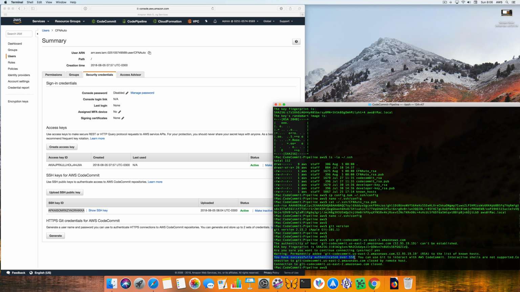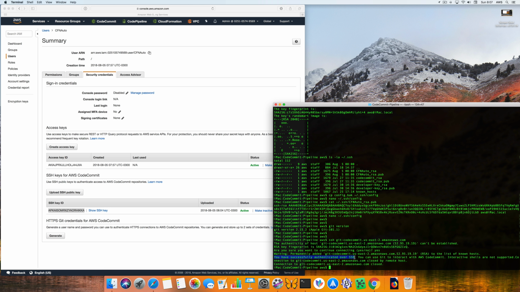So that means the IAM user and the RSA key pair work fine. So at this point, if it doesn't work, please stop, check the SSH key ID, and if it's correct, upload the public key you just created, and check the .ssh folder, and have a proper config file.